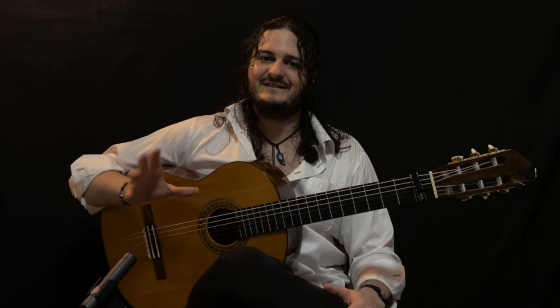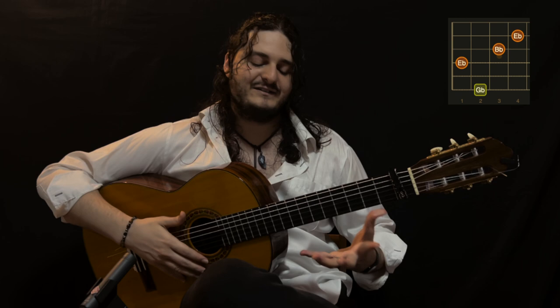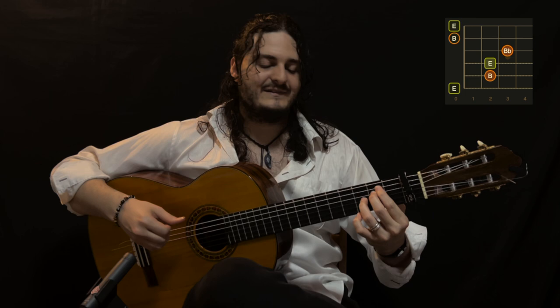So we start with a G sharp minor chord like this, and then going to this chord, which for me I see as a D sharp minor, like this, and going to this, an E major 9, right here. It could be just an E major, since it's just playing a melody over E, right?